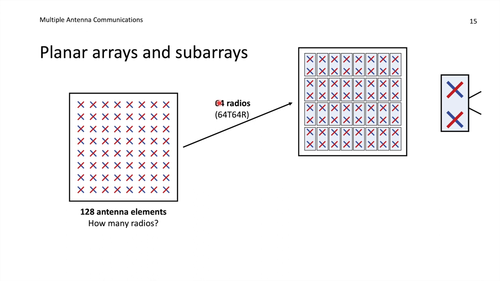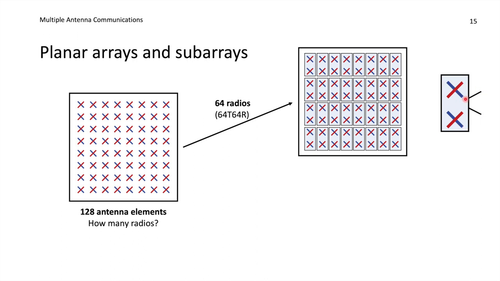Well, we should remember that it's more important to be able to have a good resolution for horizontal beamforming than vertically in the elevation domain. So the way to deal with that is that we can take two adjacent antenna elements having the same polarization located vertically and map them together to the same radio, so they are transmitting exactly the same signal. We call this a subarray, and here every subarray contains two elements of each polarization. There are two inputs, one for each of the polarizations.